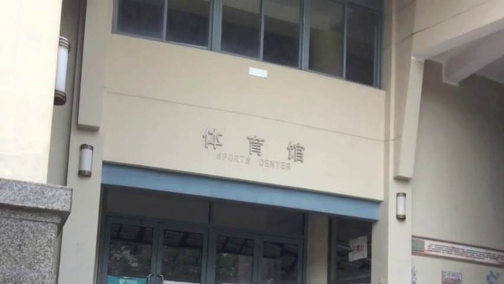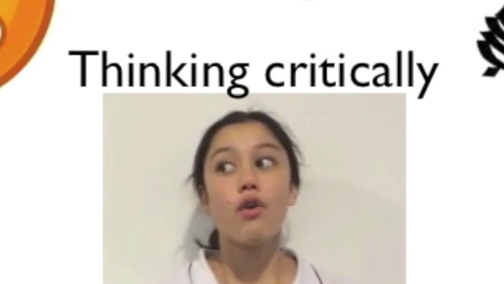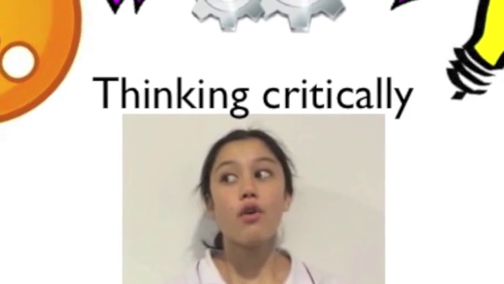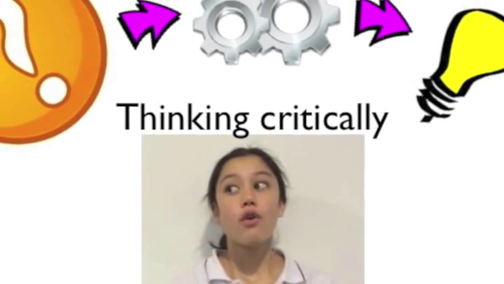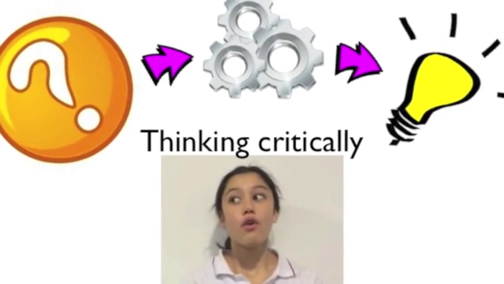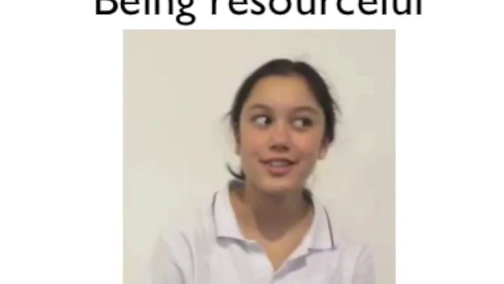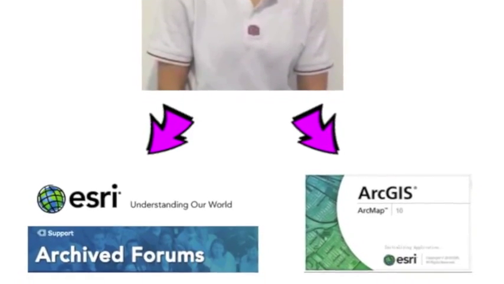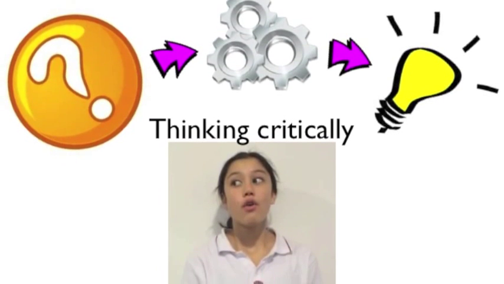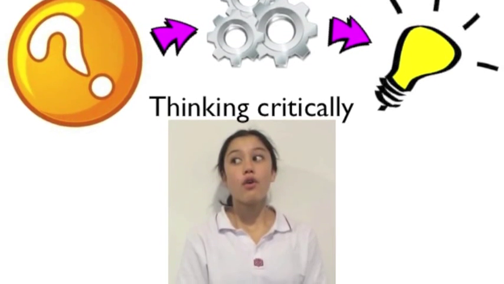Throughout this process of mapping, from planning, mapping, to designing and developing the game concept, we have learned many important lessons. During the planning and investigating stage, we learned how to be resourceful and think critically. It was good that Mr. Kinzer gave us so little instruction so that we could learn to explore ourselves. To solve problems we encountered, we had to look at a variety of different sources, for example, ArcGIS and online forums. At the same time, we had to think critically to find ways to solve these challenges.